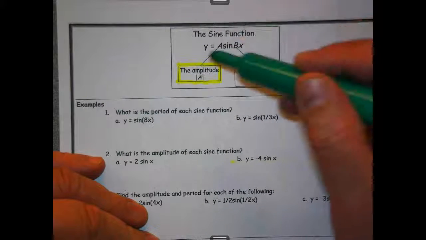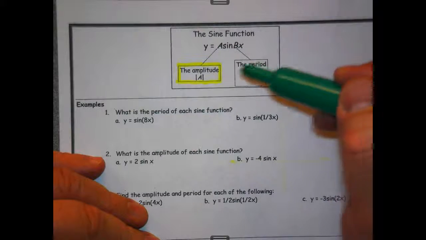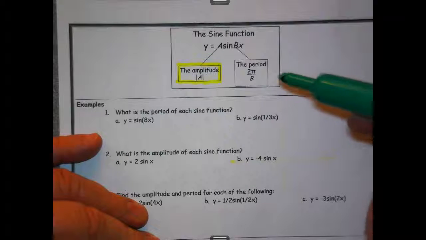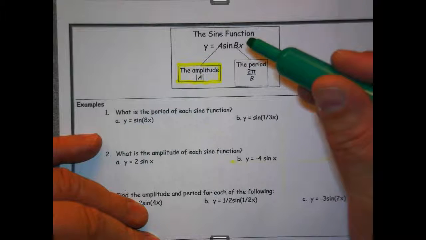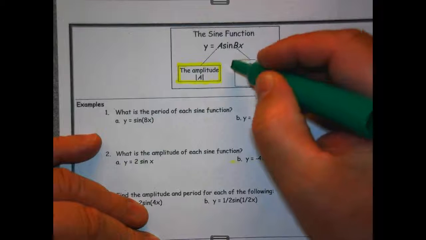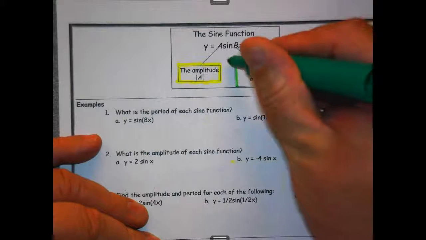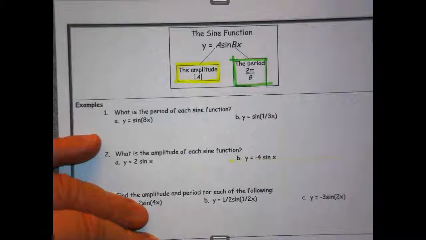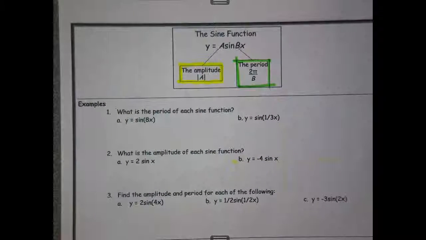Now we're just given an algebraic equation here, and we're supposed to find the amplitude and the period. Well, since it's not graphed for us, we are going to do it algebraically. And the period formula is 2 pi over b, being b the coefficient of x or theta, however you decide to write it.